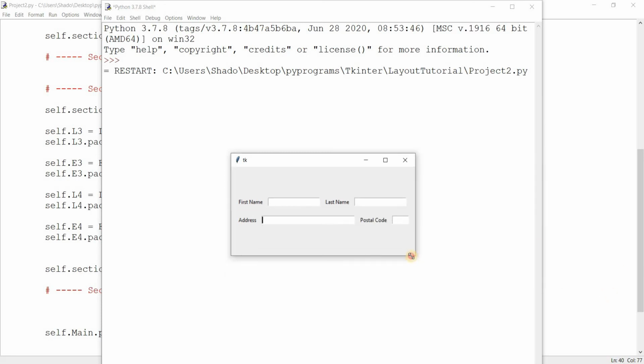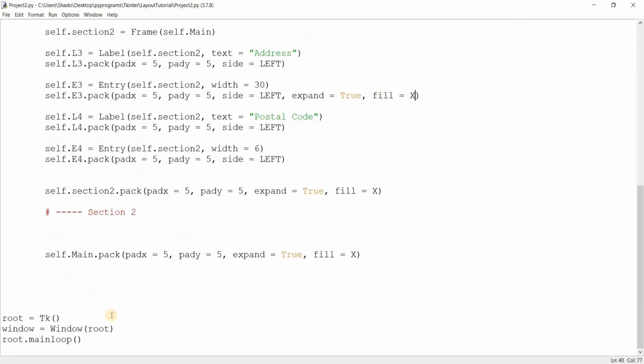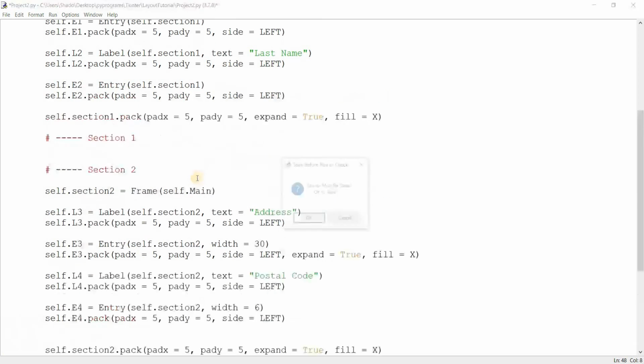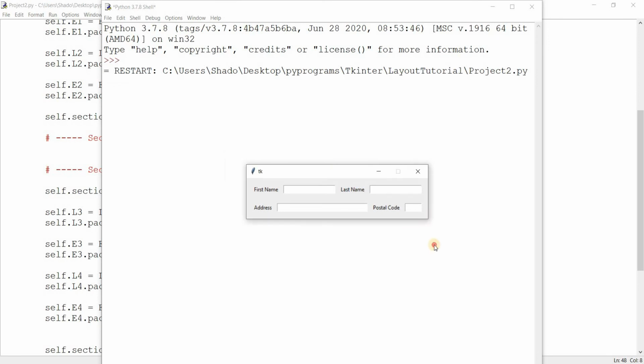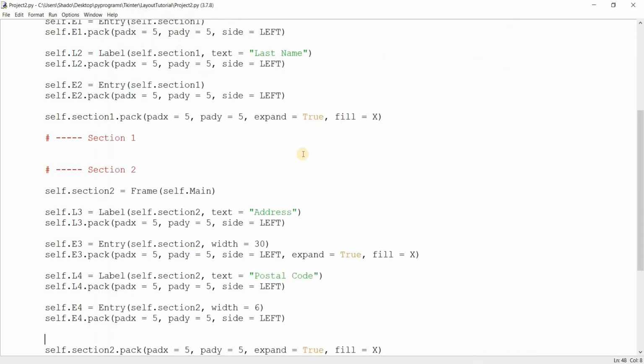I mean, how many forms have you seen where you're allowed to actually change the size? So basically for this, what I'm going to do is just make life easier on everybody and root.resizable false and false. Now what this does is that false over here basically disables resizing in the x direction. Over here it disables resizing in the y direction. So if I run this code now, you can't actually go around resizing it, you see? So yeah, pretty good. And I think that we'll just keep it this way.